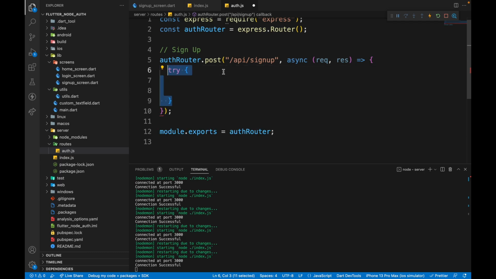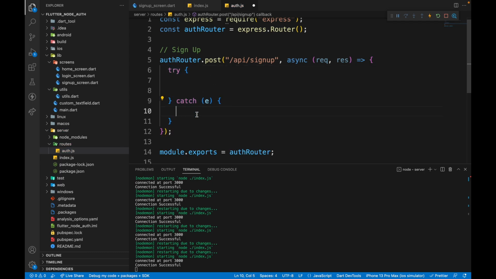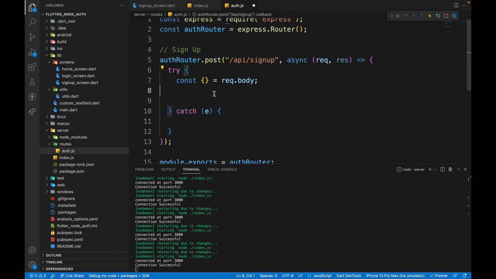First was destructuring. So let's first of all have a try catch block because that's the error handling part. And here we're going to showcase any error, which is our 6th step. Now the first step is destructuring. We need to destructure from req.body because when we are on the client side, we're going to extract data from request.body. Here we're going to get the name, email and password. Make sure that these names are there as it is because these are going to play a very vital role when we get to the client side of doing this. Because we need to pass in the same stuff as this in our client side.